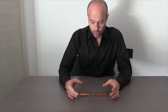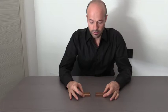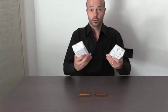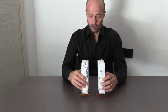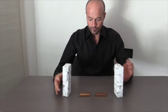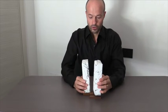What do I mean? For example, if this is the floor and I take two pieces of wood, which represent the feet. Let's say this is the lady and this is the man. They should be this far apart to be able to stay in balance, because on top of the feet you have these two boxes that represent the bodies. You should have the body here, and they are connected, obviously. And now, if we get the feet like this, there is no space for the body to stand.